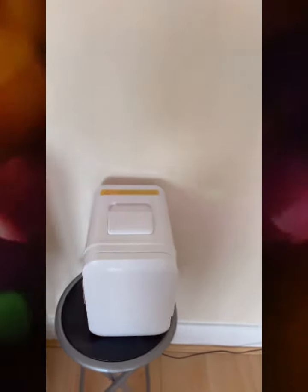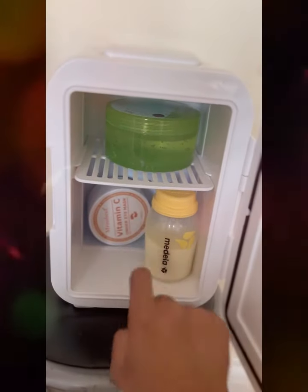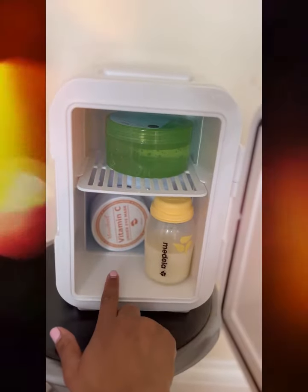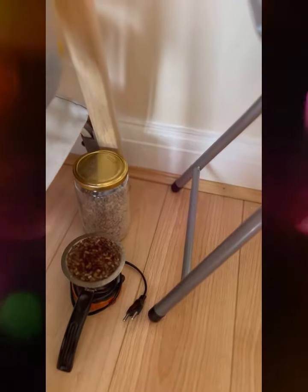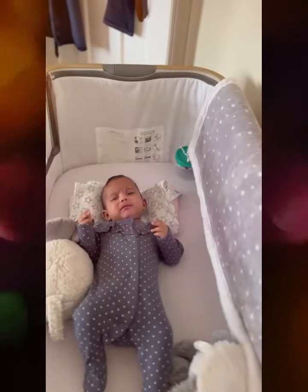Last but not least, we've got here a little fridge which I use to store my breast milk. I've got some aloe vera gel and some under-eye patches for my dark circles which I love. I really love this mini fridge because it helps store baby's feed for the night. This is our traditional fragrance — an incense, I have the electric one here. It's got incense in that bottle which I use after I bathe baby, just so that the baby smells really good. And this is my little munchkin here.